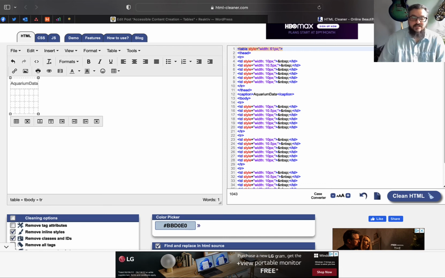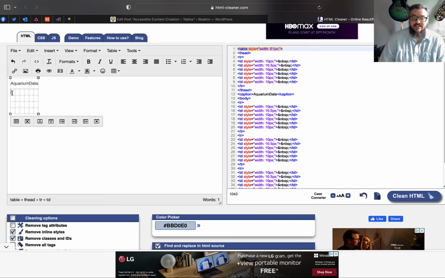The scope is set to column for the top row of cells and row for the leftmost column of cells. This means that the cells that fall under the heading cell in the top row are labeled by that cell, and cells that are to the right of the left column header are defined by that cell.